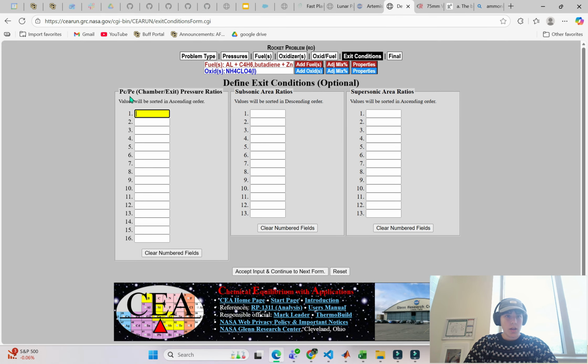Exit conditions. So they give you PC, the minimum and the maximum, and you're only going to go up to 10. Because 1 MPa is the minimum, 10 MPa. And then you want to make the assumption that it's perfectly expanded. So we're at sea level, so the atmospheric pressure is going to be 1 atm, and so is the pressure at the exit. You want to make sure that your units are consistent, so instead of MPa over atm, you need to convert that, and then do the intermediate values from 1 to 10 MPa over 1 atm. And then you accept and don't include that.